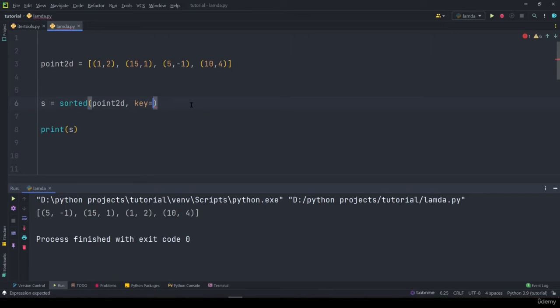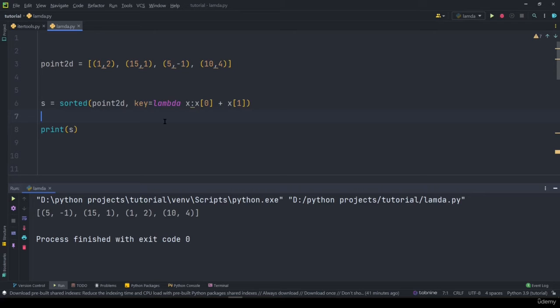So now we have to write a lambda function to actually sort it on the basis of these addition values, or by adding these two. So we say key is equal to lambda of x, x of 0 plus x of 1. So yeah, it is actually sorting using the sorted method, and this is just the rule. These are just the rules on how to actually sort it. So we say add both of them and sort it that way.